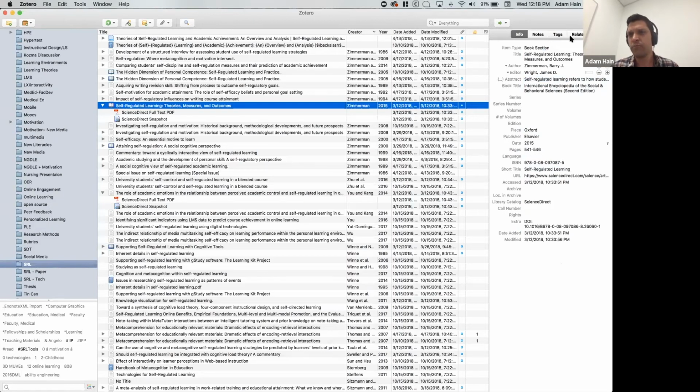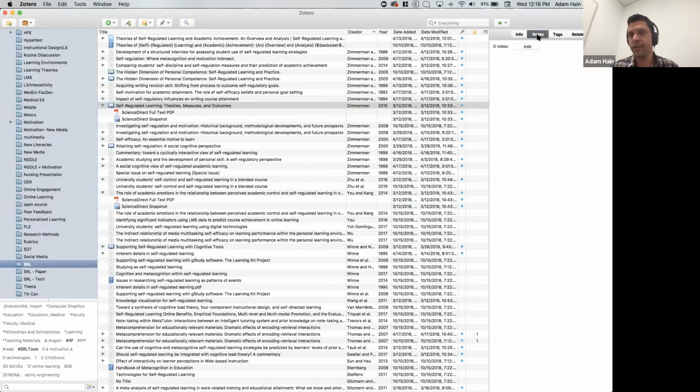I've had a lot of experiences where you might grab something from, especially Google Scholar, and the information is incomplete. So you want to make sure that the information is there and it's correct. We'll talk a little bit more about these tabs, but I'll just say that you can keep notes on a document level, a citation level, here in the Notes tab. You can tag any article with any tag that you like. And you can also choose related articles and link them in the same way that you would with a concept map. So you can do that as well.